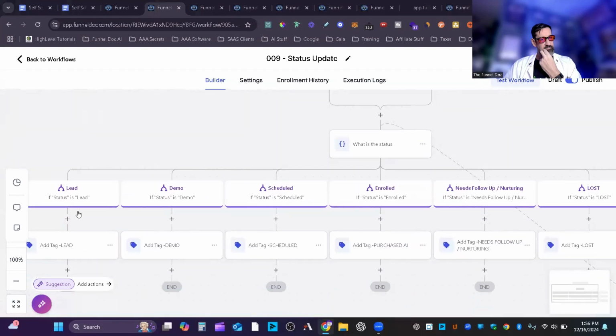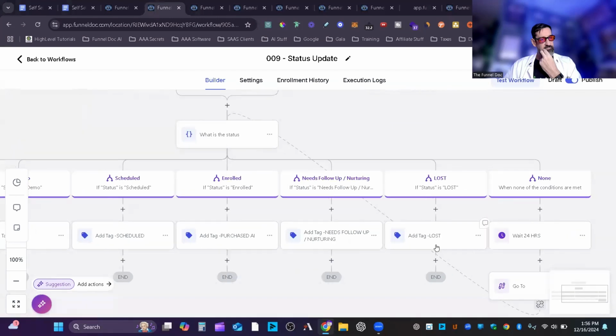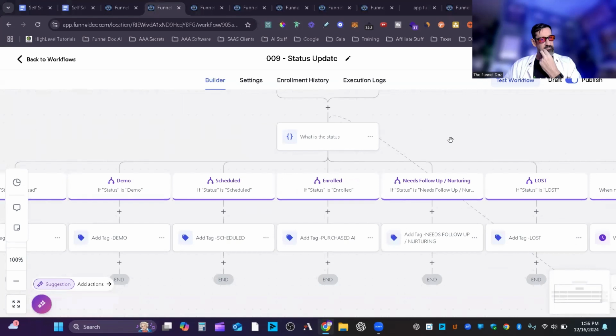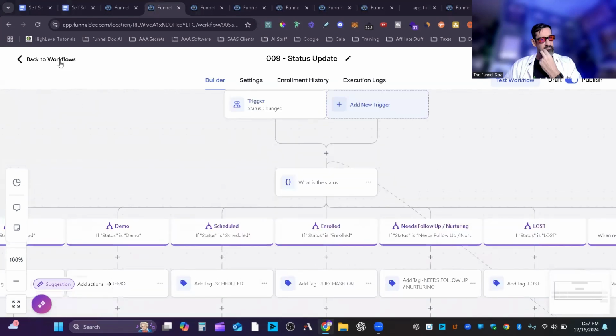It's super easy, straightforward. If they're lead, demo, wherever they're left off at, it's going to mark them as such. If for some reason they're not tagged, it's going to wait 24 hours and then try to find it again. Because maybe for some reason they're still engaging with the bot. It always updates it, so I'm not really sure what that would be, but I just like to put fallbacks in there just in case.